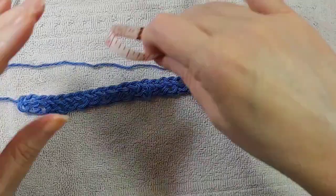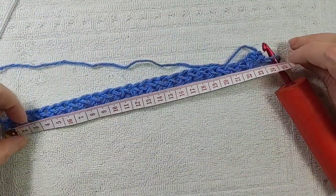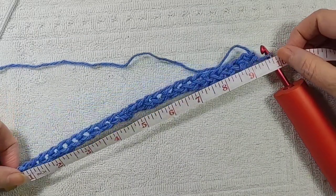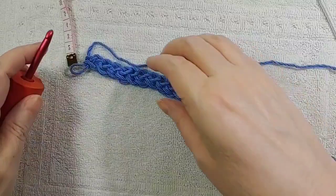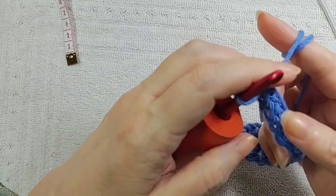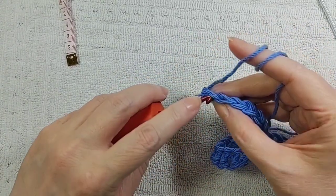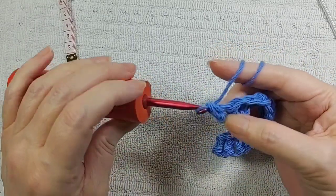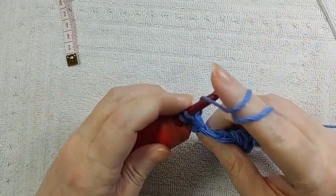So I think I've gone as far as I want to. About 9.5 inches before I decided to turn. I just go straight into the first stitch. I don't do any chain stitch. Just make my first single crochet.